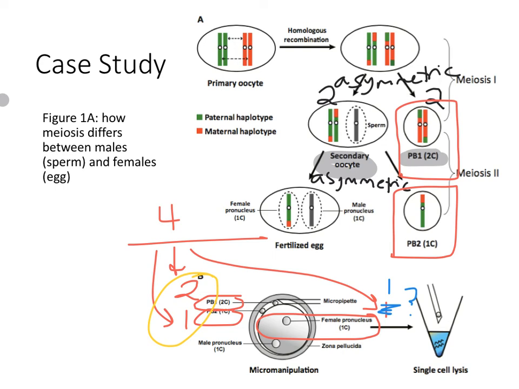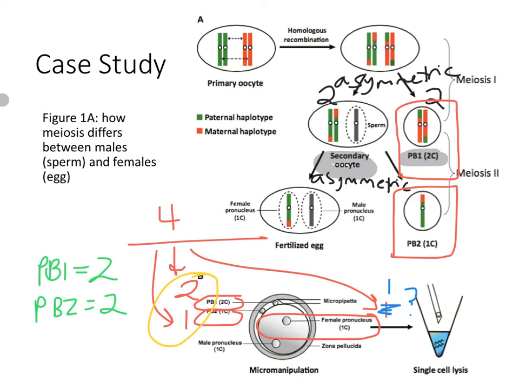If it's not, what would happen if I said, oh, we found a case where in polar body 1, there were 2, and in polar body 2, we found another 2 copies of the same chromosome? How many are in the oocyte? 0. Don't use that oocyte for in vitro fertilization.